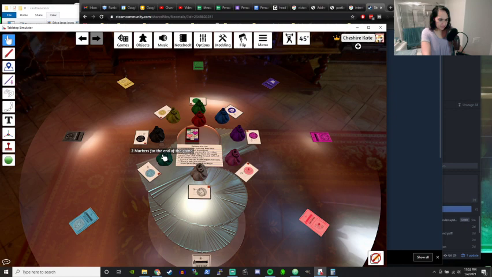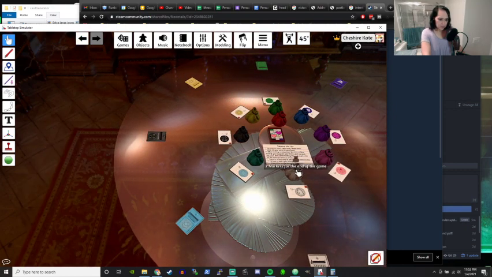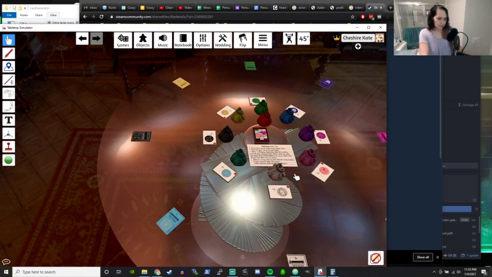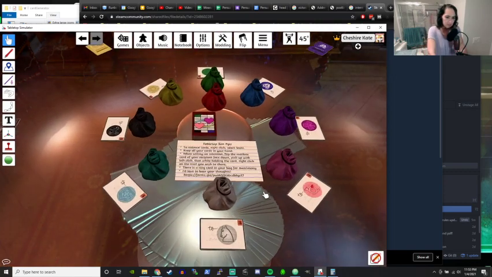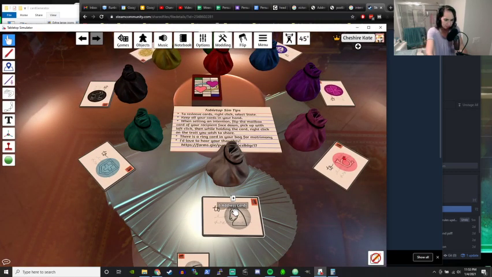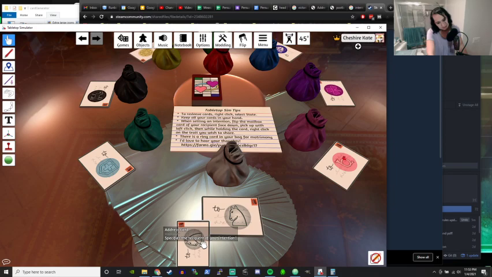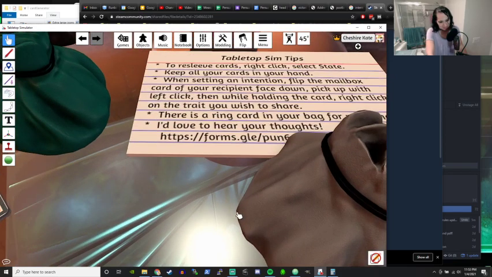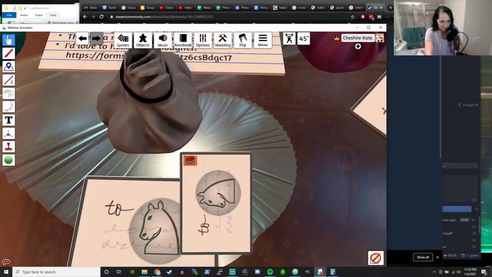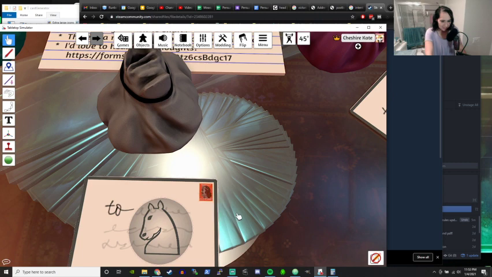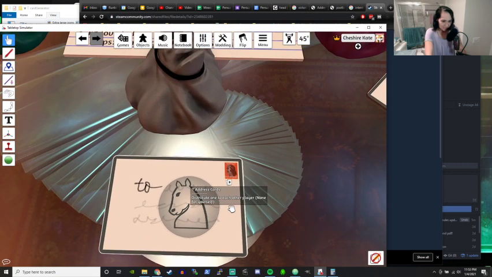Okay. I should make these like white horse markers, but whatever. Oh, these look much better. I wonder if anybody's gonna call out. It's so obviously me, isn't it?